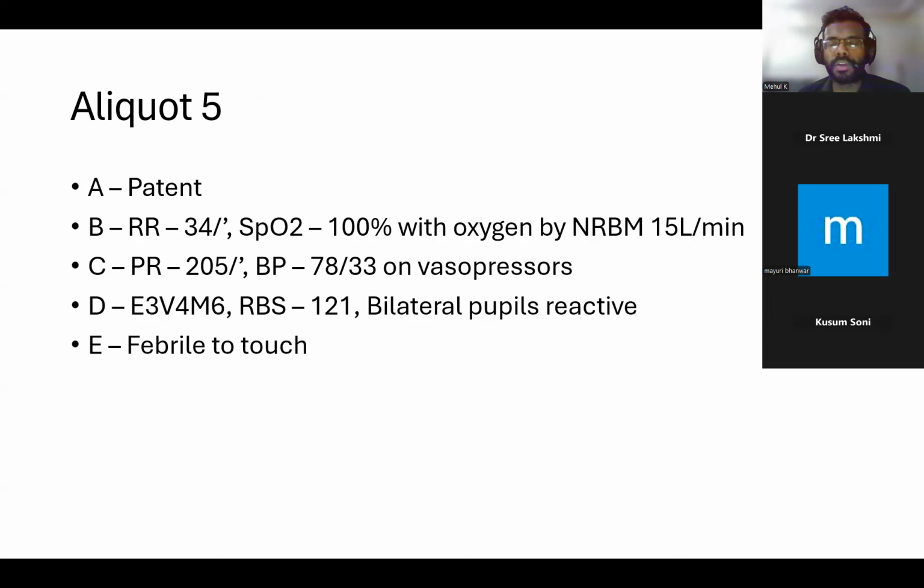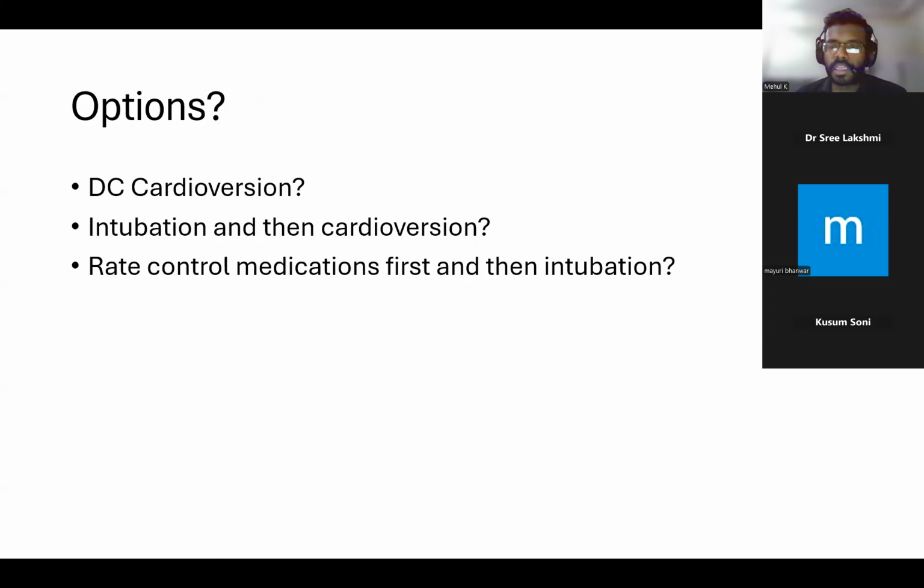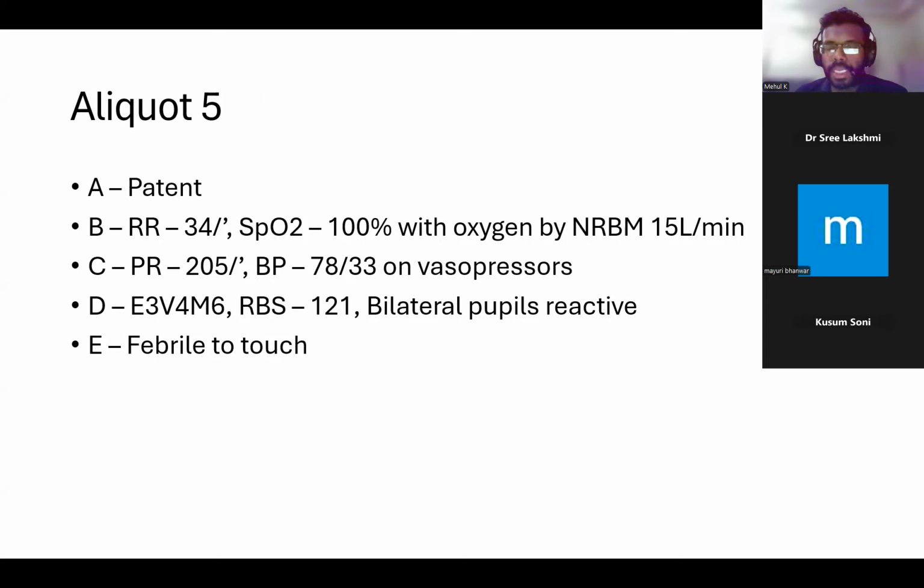The patient is compensating for acidosis. You are sedating the patient, acidosis can get worse, and the patient is already having a very bad blood pressure. So the next step here is actually not any of these things. The next step is to try to get the BP up, because whatever you want to do, whether it is sedation and cardioversion, or intubate first and cardiovert later.